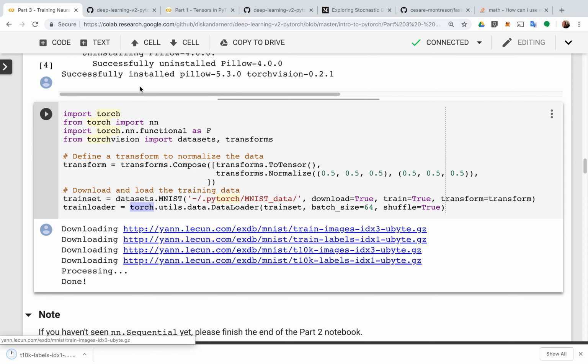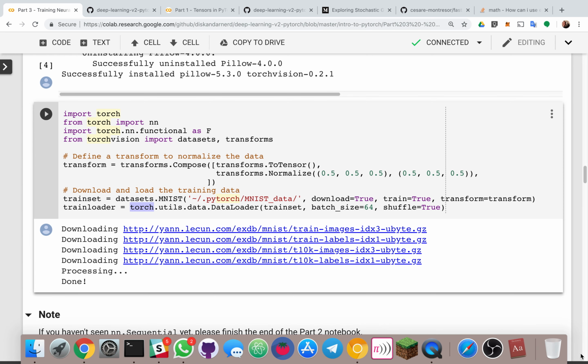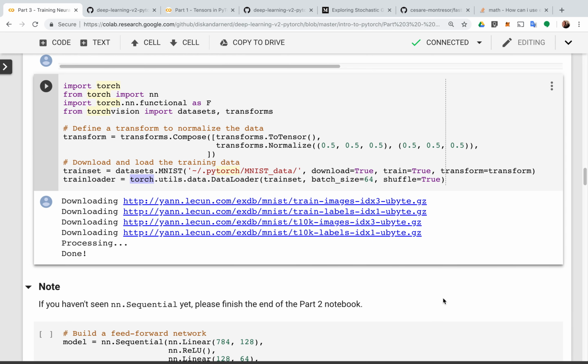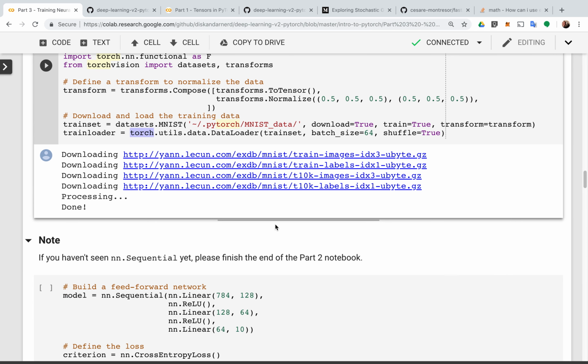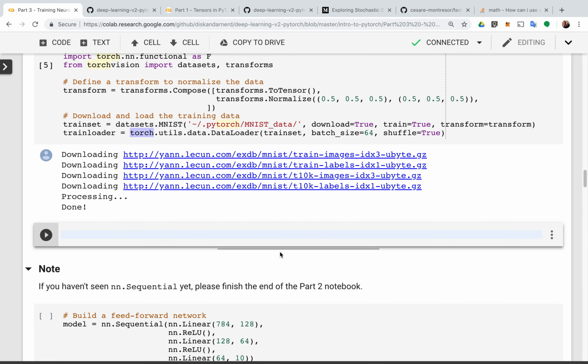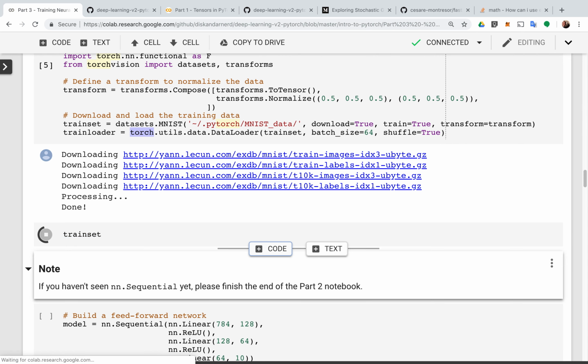So, what did I do? I have no idea. Oh, okay, I think I just downloaded it by accident. So if you want to see what it looks like, what is the train set? We can just see.